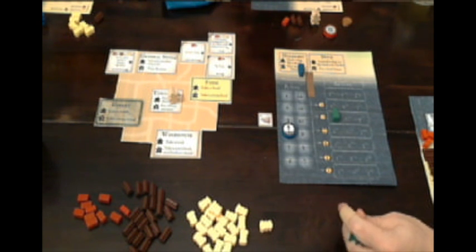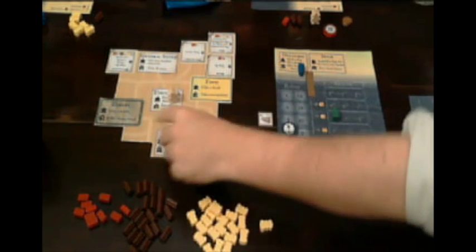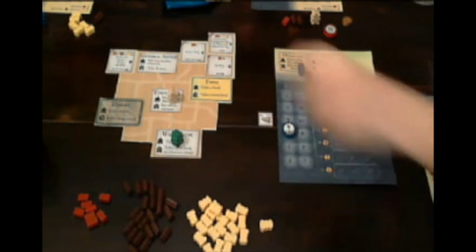John, I know. Roll for initiative. I'm going to take 2 brick.